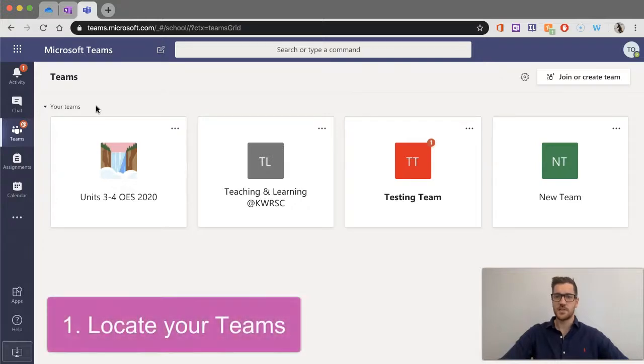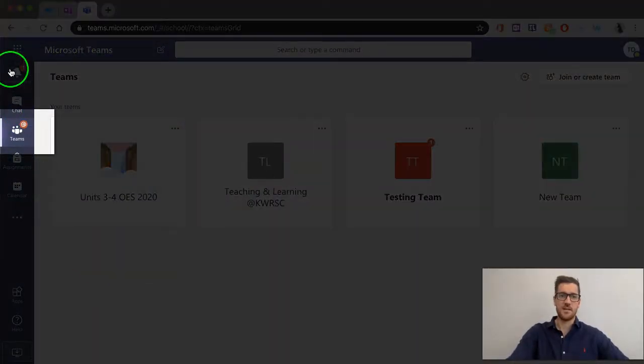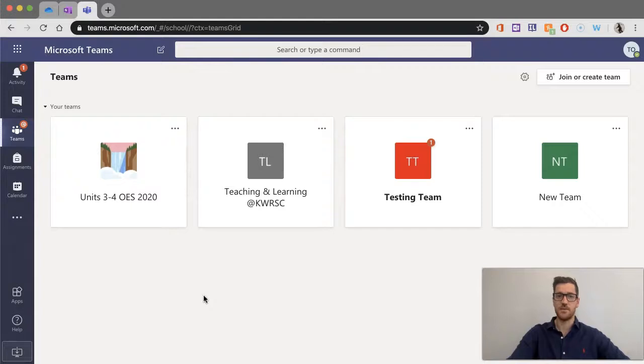The first thing that I'm going to show here is the Teams dash, and this is where you'll find all of your teams for all your subjects and anything else like that. So looking at the left hand side, this is where you've got your menu pane, and the middle one I've clicked on here is Teams. Now this is just one of my testing accounts, yours will look different when all of your subjects are here, but these will be all of your subjects.